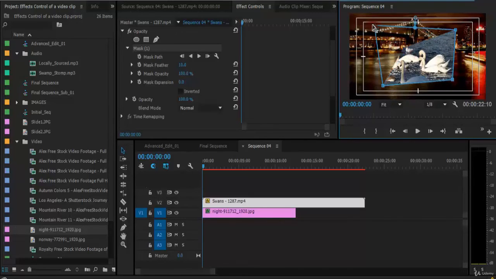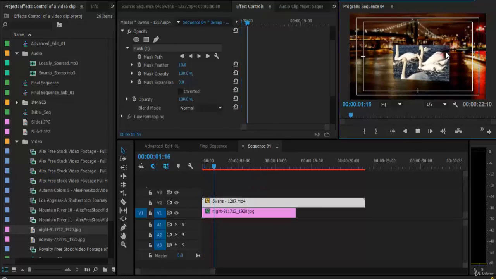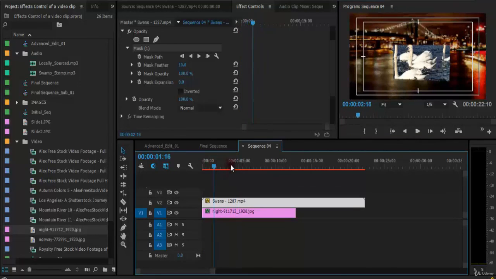I would just make this a rectangle by selecting its anchor points, and so only this portion has been revealed. So it is basically the same thing, just our shape has changed.